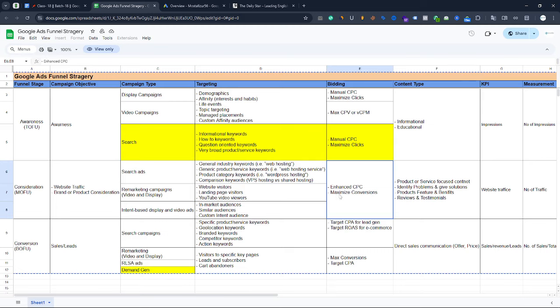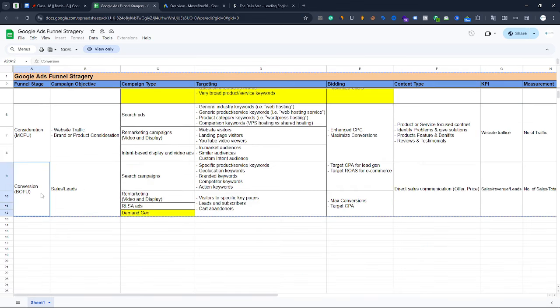Our bidding there is enhanced CPC and maximize conversions, as we know. Our content type is product and service focused content, identifying problems and giving solutions, product features and benefits, and reviews and testimonials. The KPI is website traffic.